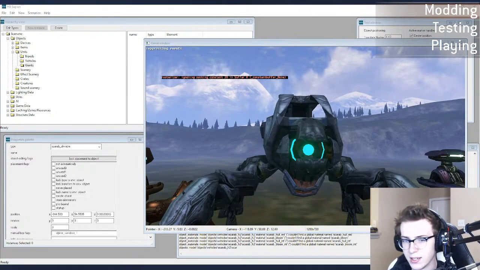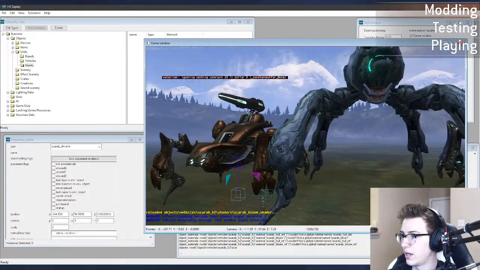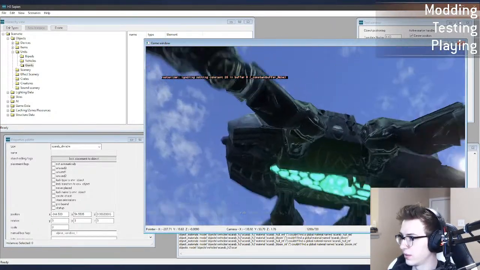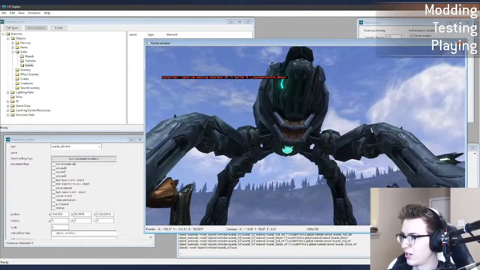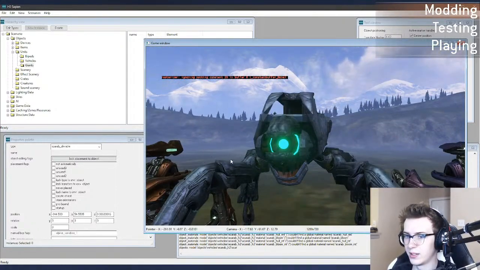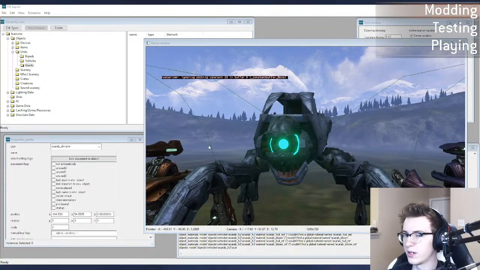What about 10? Ooh, that's a lot of glow. That's kind of cool. That's pretty cool. Shame it's tied to the bottom one, but... Go 50. No, no, no. Here's what I will do, all right? Here's what I will do.